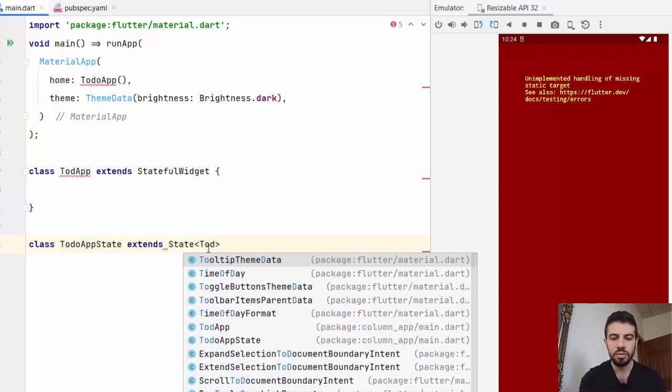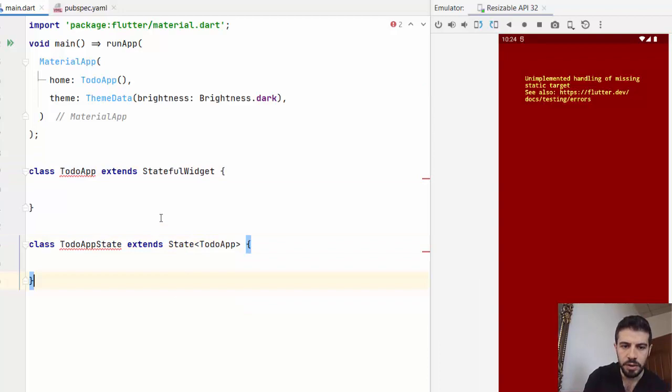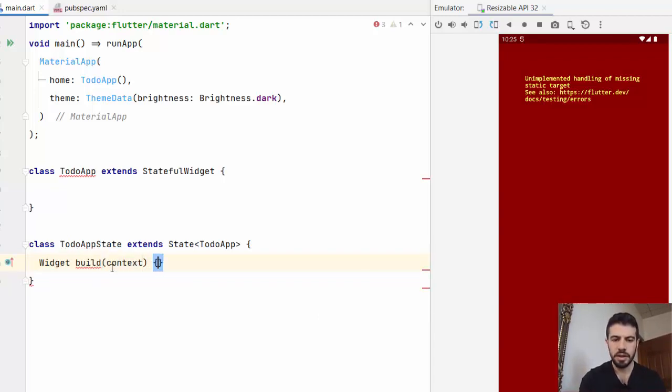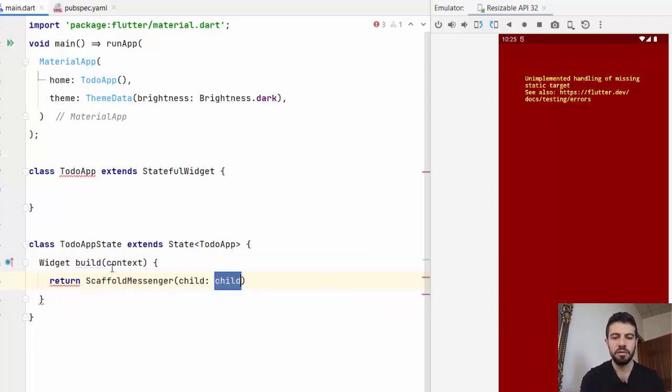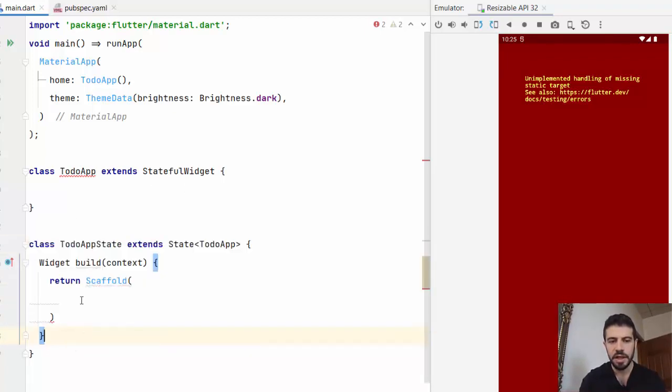So ToDoAppState just has a widget build method, Widget build with BuildContext, and it will return a simple widget. So we have a scaffold and so on. But in the stateful widget we need to create this class here.